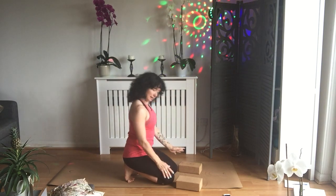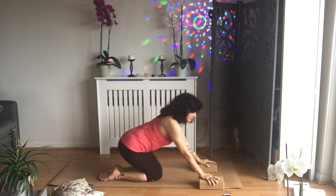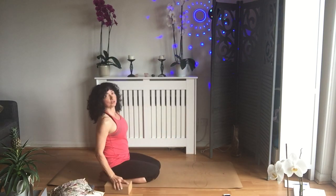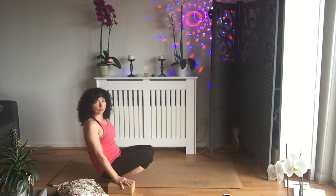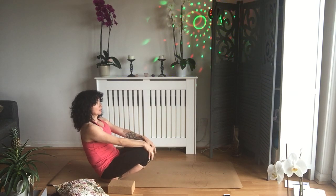Again, relax. So now we get to the front of the feet, and we can tap the toes like this and try to sit onto the heels in this way. This is again very difficult. You can have your blocks with you just to take the pressure off. You can lift the knees up and hold on to the floor, or if you're okay, you can grab the knees and hold here. So this is the ankle stretch.